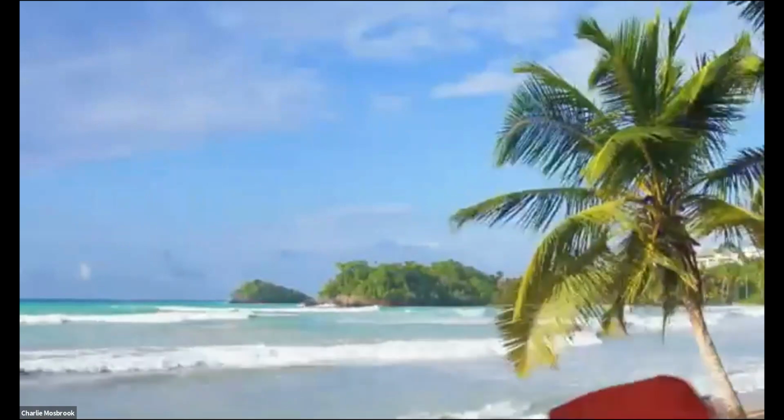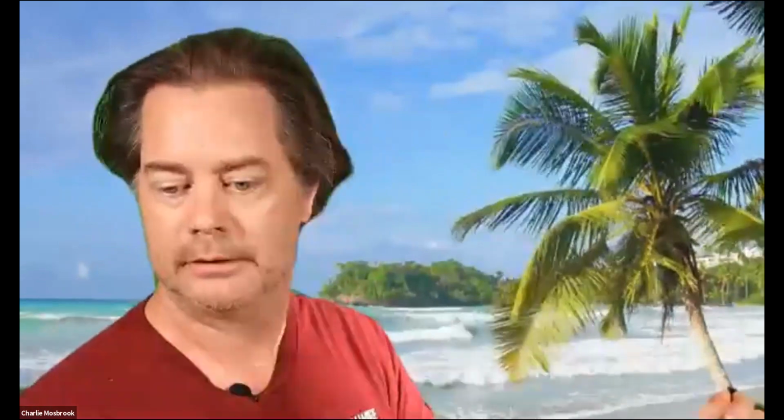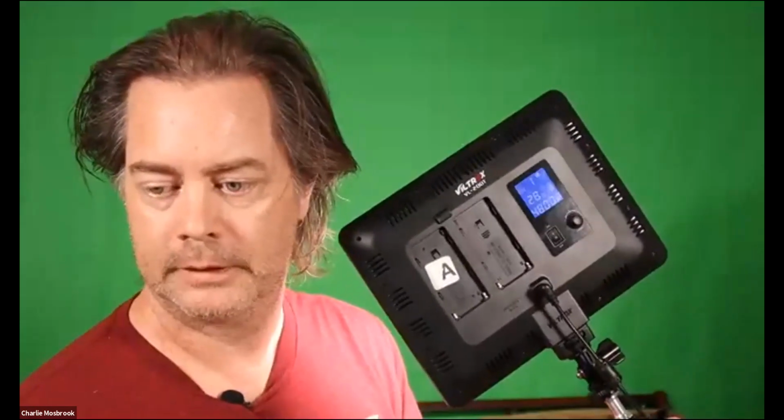So now how do we get a room with no shadows? That's lighting. And so we really want to have good, consistent lighting. I am using a lighting kit, and I'll show you one of my lights. So, can we see it? That's interesting. You can't see it. Very interesting. I can see it on my camera. I can't see it in the background. Let's go back to none. Okay, now you can see it.